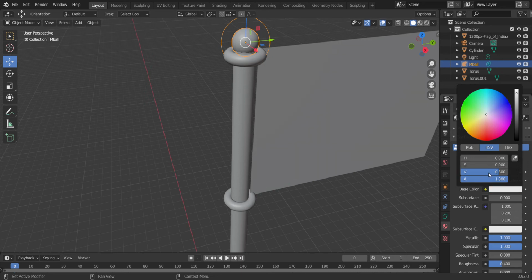Or that's kind of red. The V should be 0.286. And now it's better.